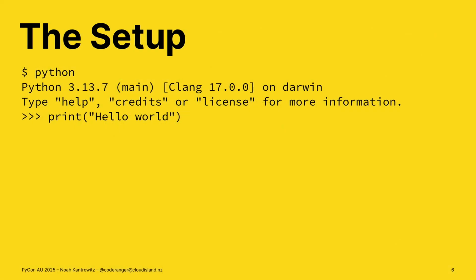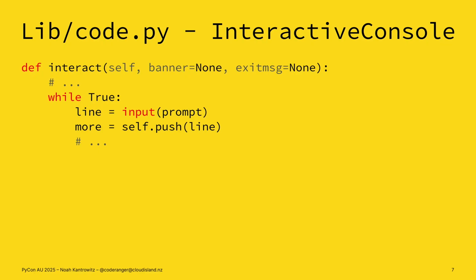And our point of departure, we are in a Python interactive shell. We have typed in print hello world, and we have just pressed enter. What happens next? Not saying it prints hello world. What really happens next? This is our first stop, slightly simplified.